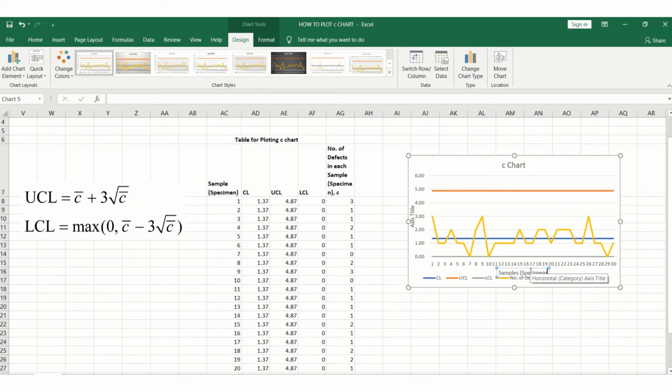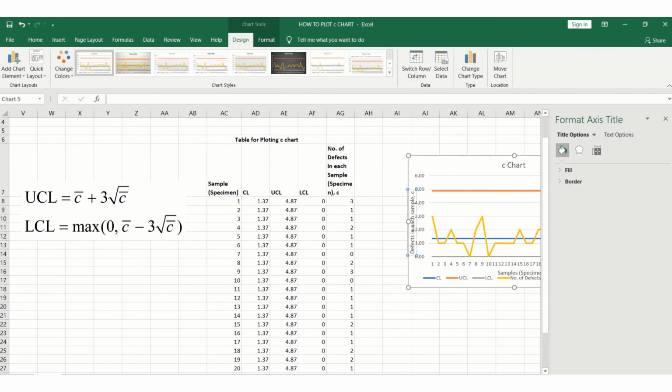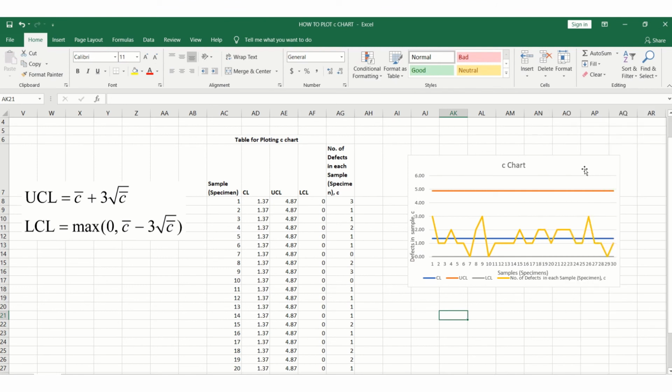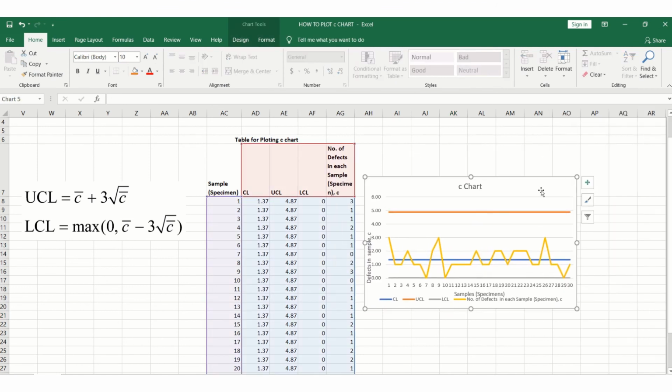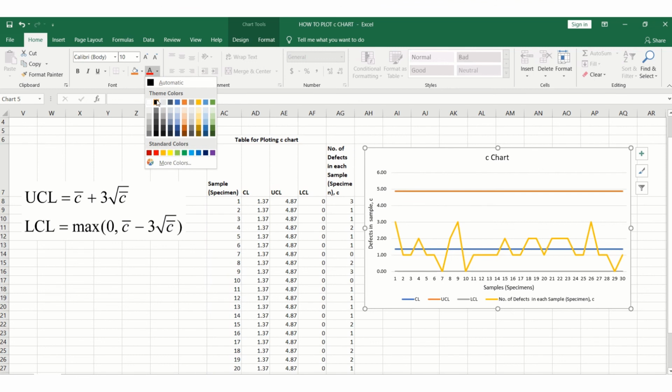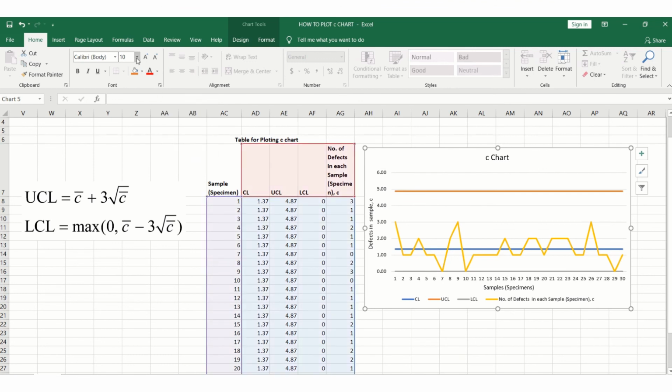In our case it is the specimens that we have inspected, and this one is the number of defects in a sample. And I can also increase the size of it for better legibility. I can again reselect it and increase the font size.